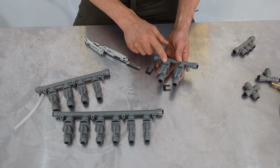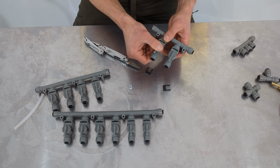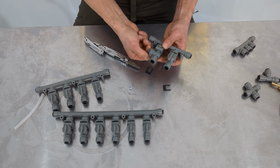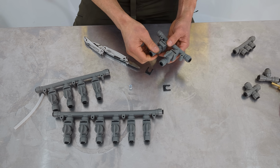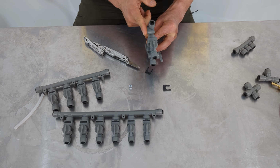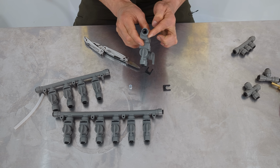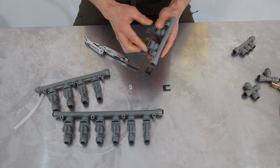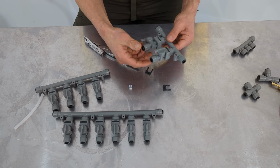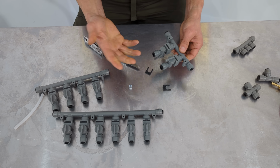Now, the other thing is it also is kind of handy to remove because sometimes you want to change the orientation. So you might be, for instance, in a situation where this fits better that way and has the ball valve. That means you don't have it sticking out the front. So it makes it slightly lower profile if that was a concern for you. Or let's say these mountings, if you have a look at these mounting holes here, this side fits flat against the bench, but there could be some instances, and this side is countersunk from this direction. So it means that you can mount on this side or this side depending on your particular mounting arrangement, and that way just rotate the ball valve to the opposite 180 degrees if that's what suits your installation better.